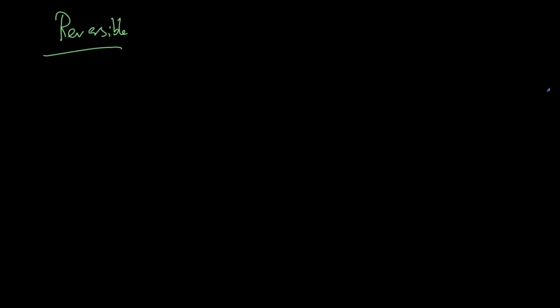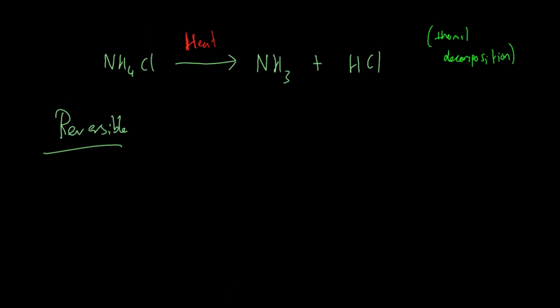Now you can see this reaction in a lab because if you have a test tube with ammonium chloride inside it, and you heat the test tube, you start to get a gas given off, and that is going to be your ammonia and your hydrochloric acid, because hydrogen chloride and ammonia, when heated, both form gases. And so when it's a gas, we call it hydrogen chloride. Now, as they get to the top of the test tube, they will start to cool down, and if they cool down enough, then they will reform ammonium chloride.